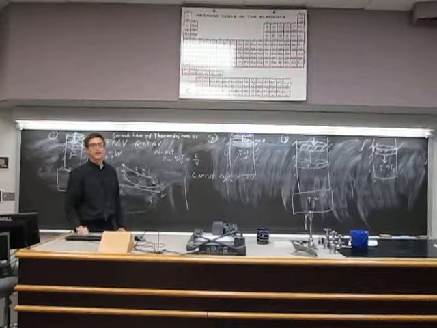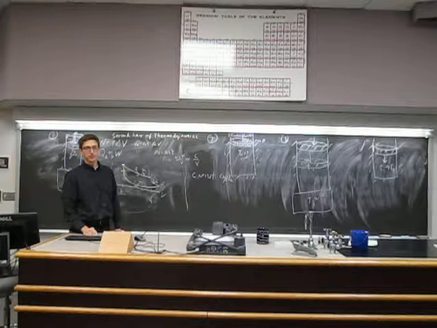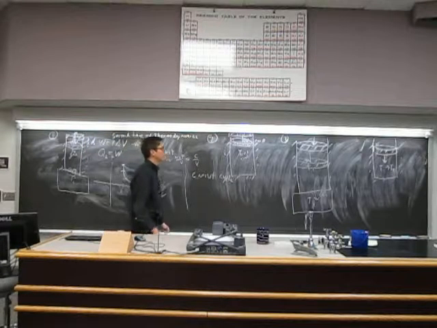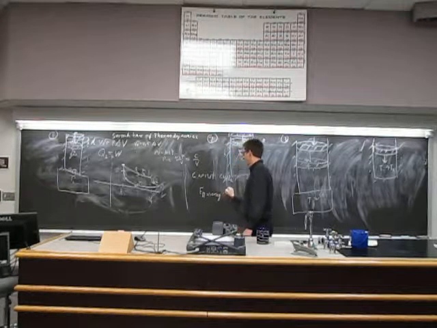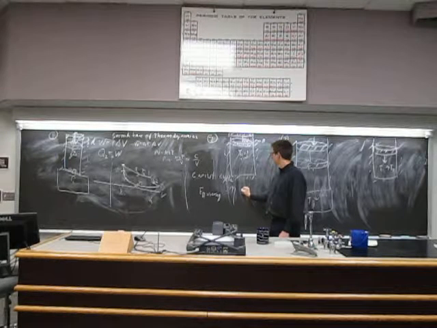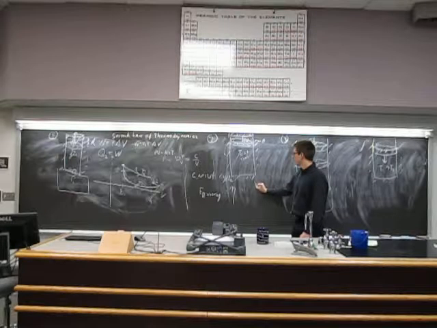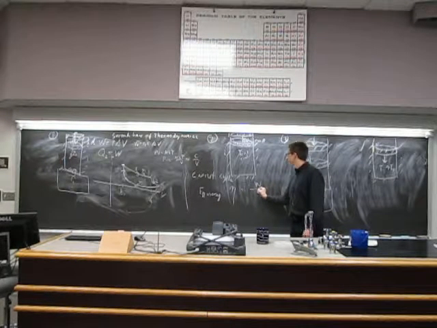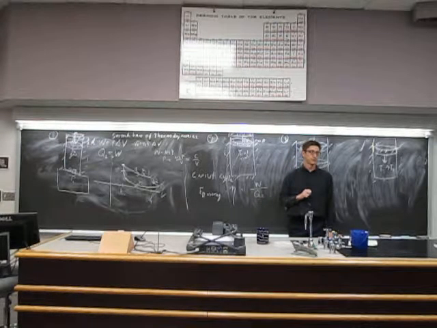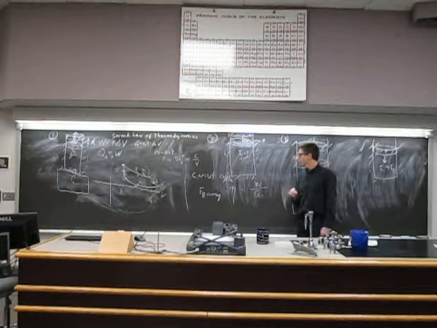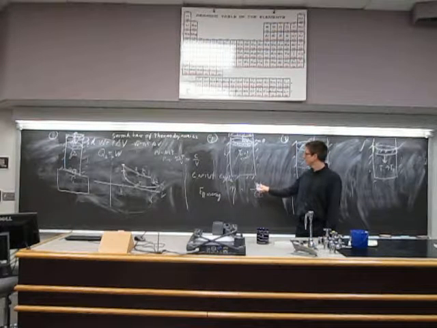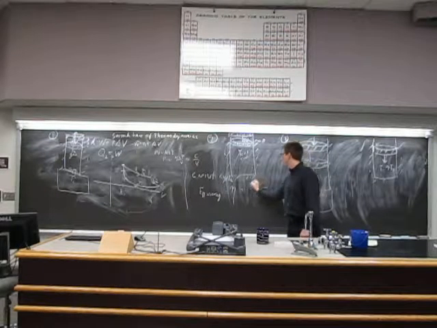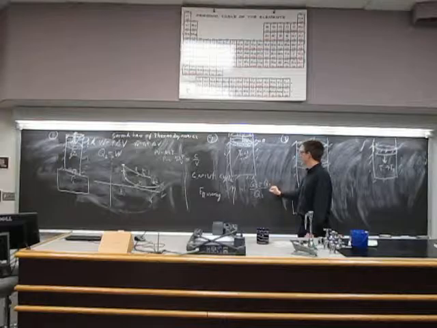So a statement of the second law of thermodynamics is that the Carnot cycle is the most efficient engine. And all reversible engines have the same efficiency. We can calculate the efficiency. We say that the efficiency of an engine, and I'm almost done, has a term eta. It is equal to the work done by the engine divided by the heat absorbed at the higher temperature. For any engine, by conservation of energy, the work done by it would be equal to the heat absorbed by it minus the heat given off by it.